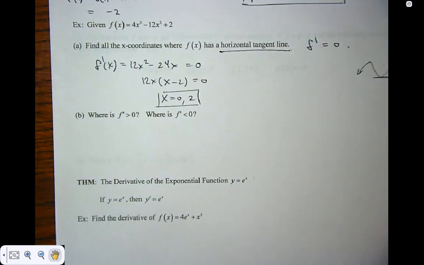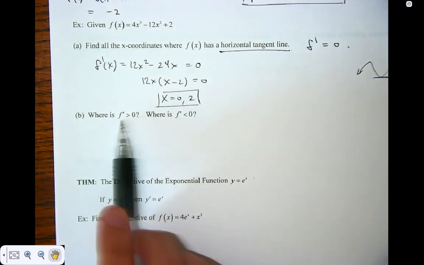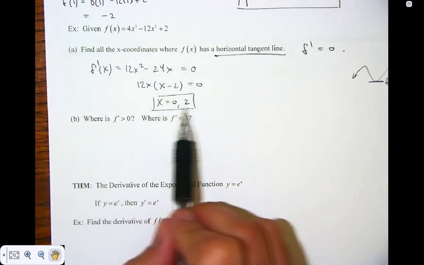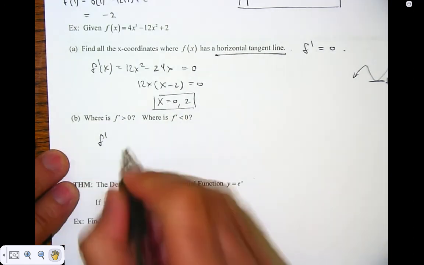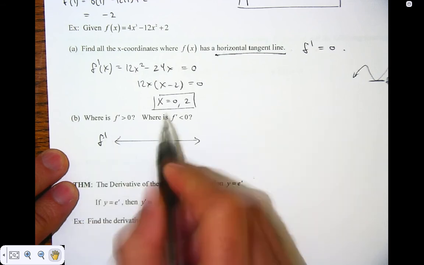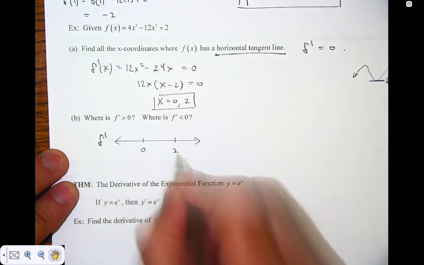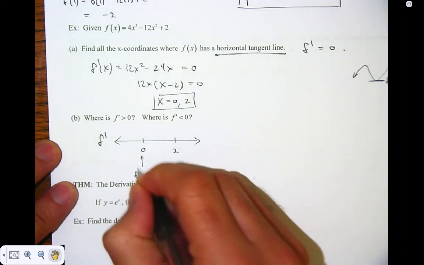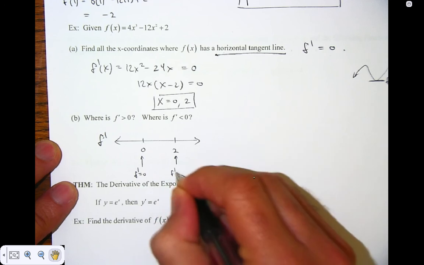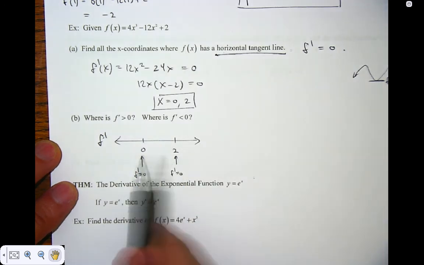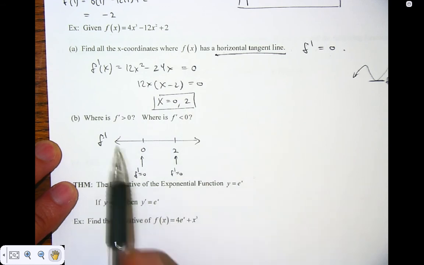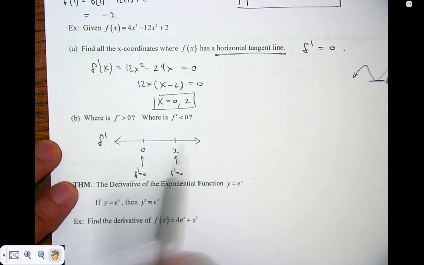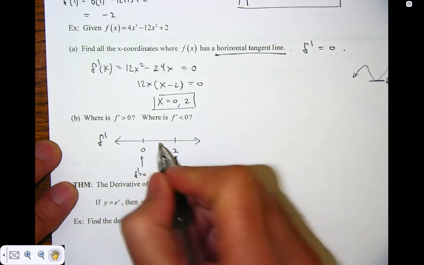All right, then it wants to know, well, where is f prime positive and where is it negative? Well, you guys have done this a lot, I think, in your past classes, right? You find these zeros, and then what I want you to do is just draw a number line for f prime with those zeros here. We know that f prime is equal to 0 right there, and right there. Those are the only places that it equals 0, okay? And so to find what's happening in these other intervals, all you have to do is a test value. For instance, what happens at a test value of 1?